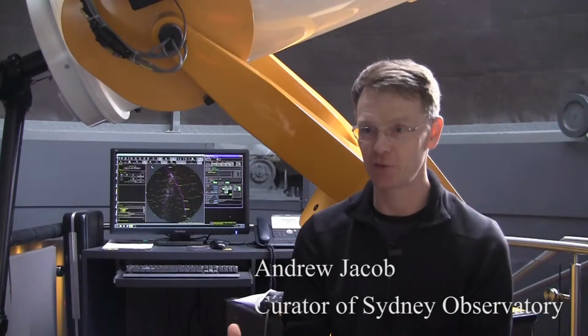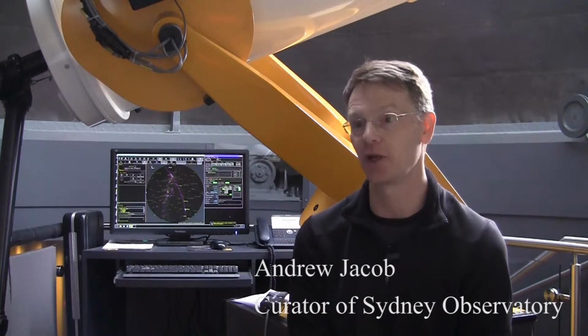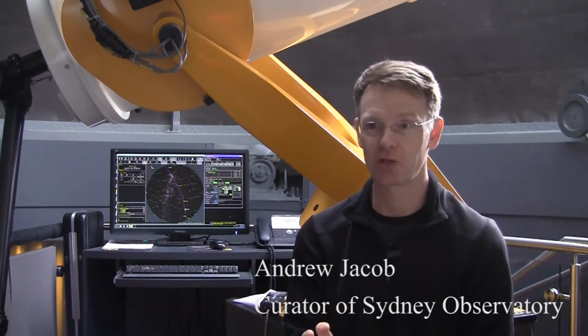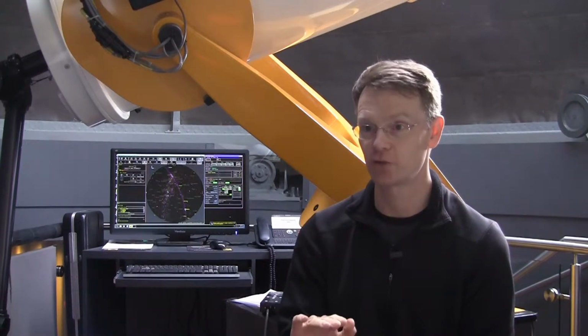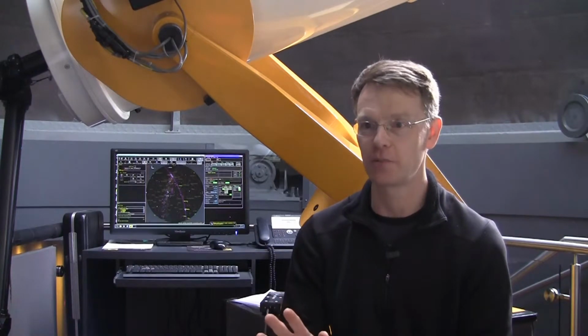If you look at Sydney Observatory, you'll see it has a tall tower, and on top of the tower is a large yellow ball. And that's the time ball. At about 6 minutes to 1, the time ball begins to rise up its mast. It takes about 2 minutes to reach the top. And it'll sit at the top of the mast for 2 to 3 minutes.